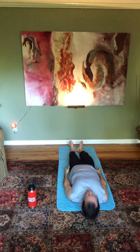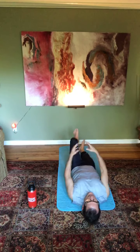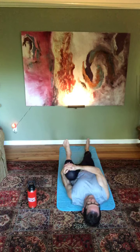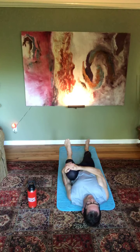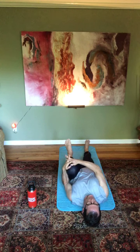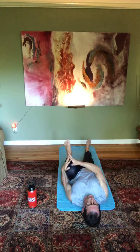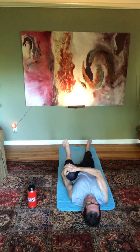Alrighty, let's start the floor series. When you're leaving, pose it up first. Inhale, bend your right knee up. Interlace your fingers 2 inches below your kneecap. Pull your knee out to the side, then down towards your shoulder, avoiding the rib cage. Tuck your chin deeply into your body. Elbows in close. Extend that left heel toward the back wall, left toes back to your face. That way you open up the left hip as you pull the right knee to your right shoulder.